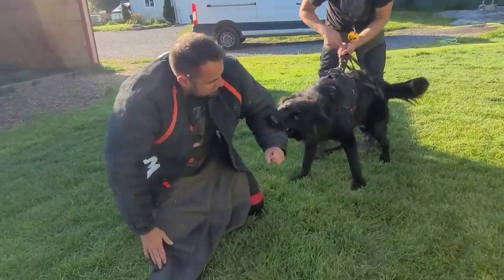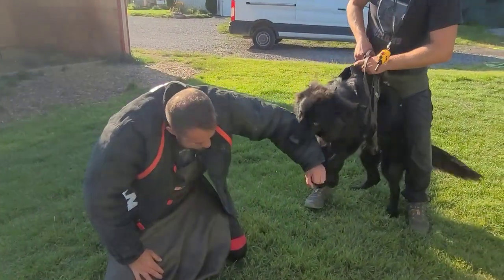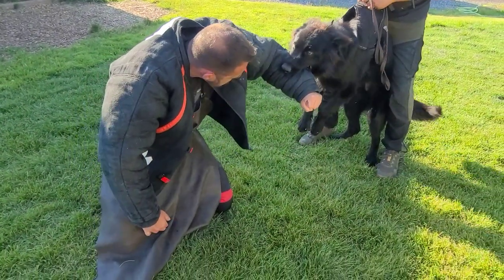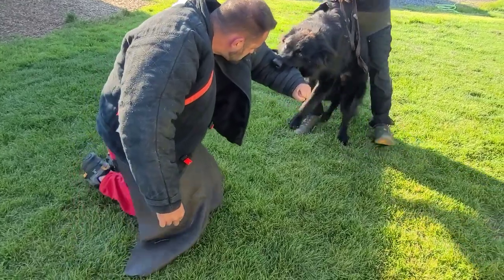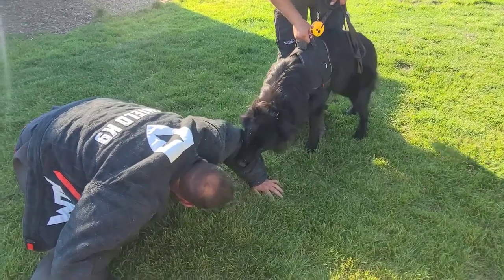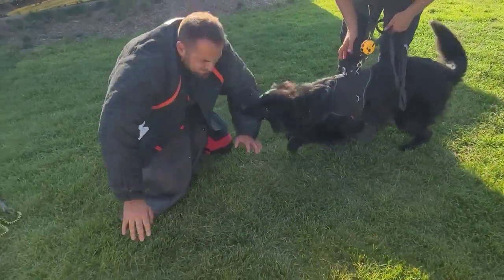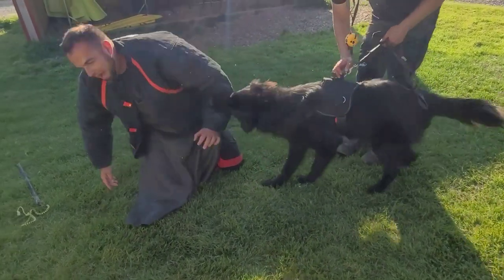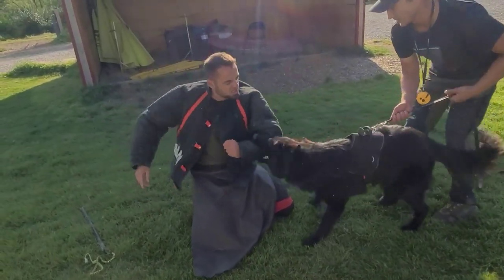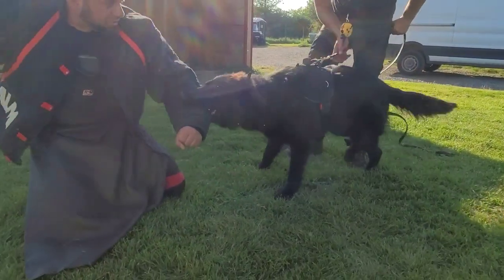Lift him by the harness. Keep him up. Keep him up. Good boy, Max. Put him down. This is where I'm going to let him get a good satisfaction from the grip. Good boy. So even fluffy, happy Max, he can show some good man strength, some power.